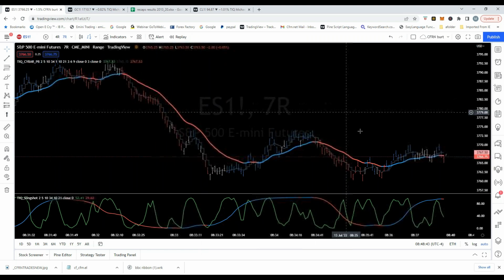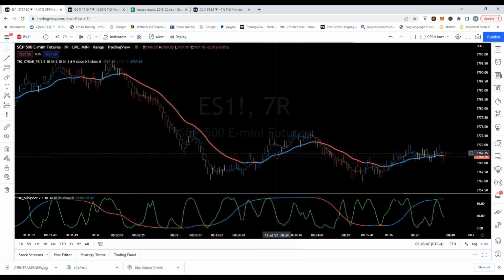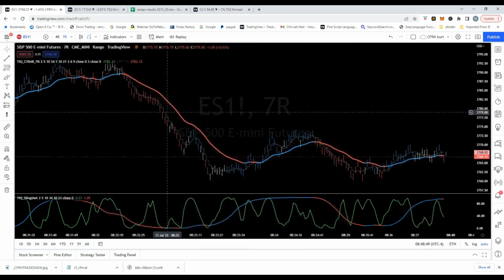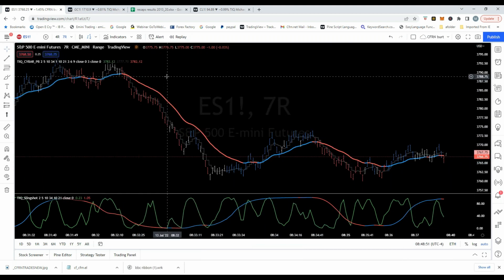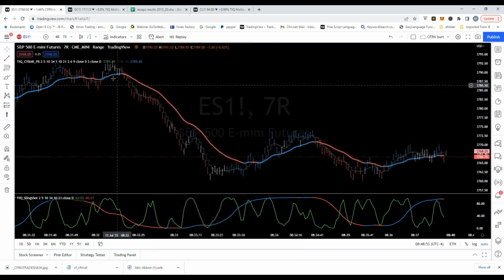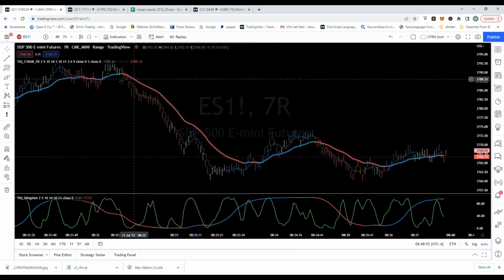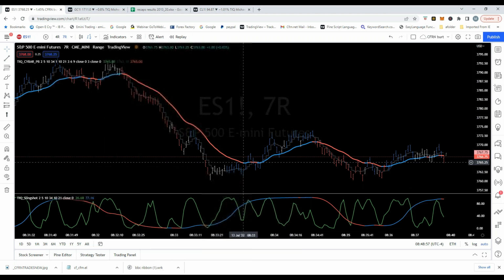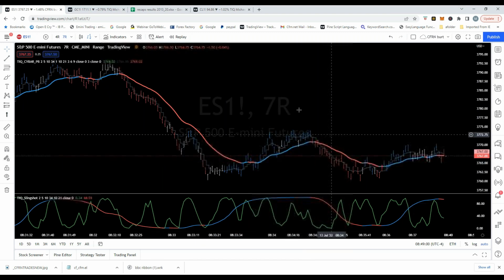This is the BBC all by itself. That stands for bull bear cross. Now it's bullish when price gets above it, and it's bearish when price gets below it. All right, now it changes color based upon the slope, right?